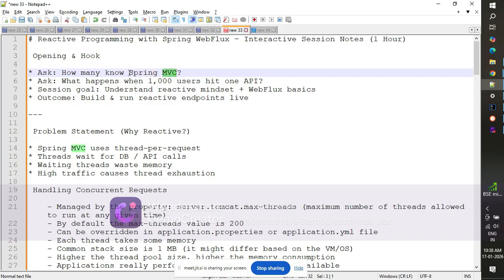Spring MVC is a complete framework where traditional Java programming is completely annotation based and configuration based.